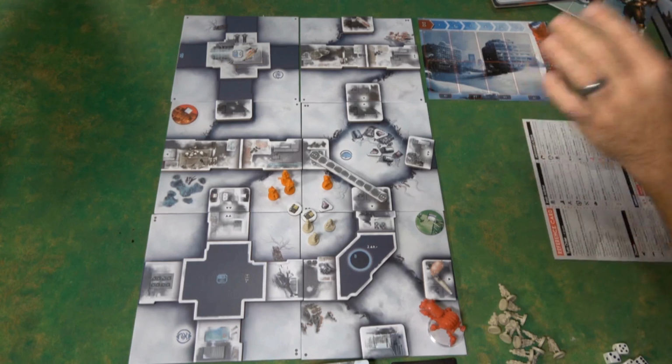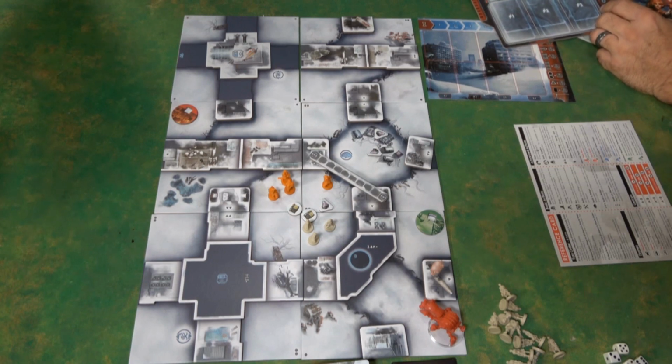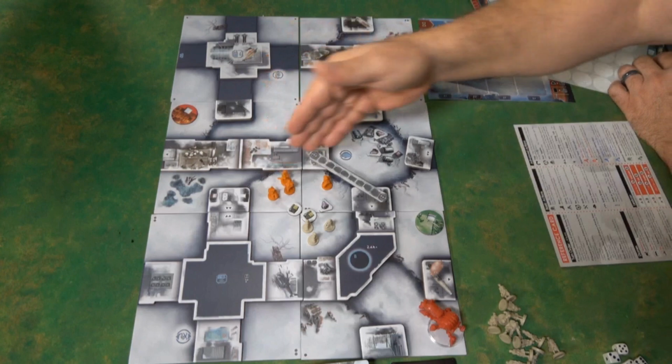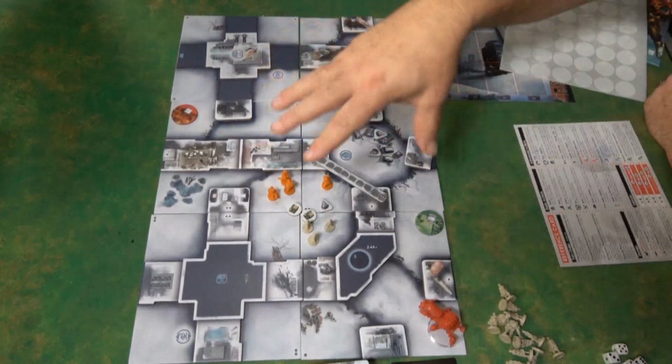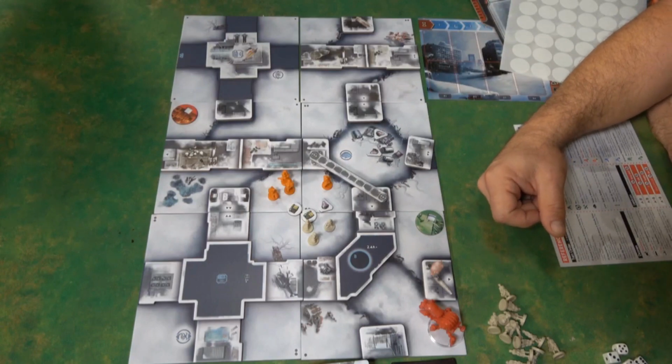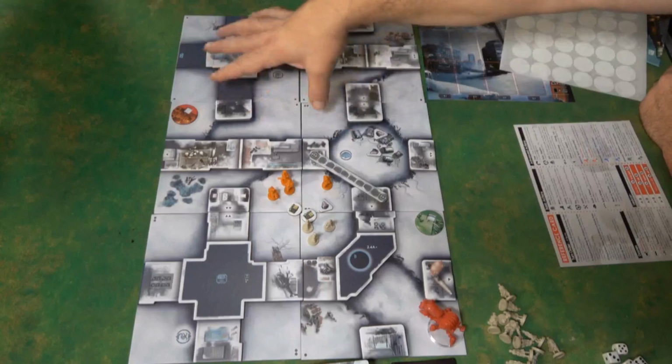It is absolutely beautiful. If you like area control games, there's no dice involved, which is very interesting. Everything is by area control. So you have these sectors, and this is set in London here. You're going to have these sectors, and these are all going to be pasted onto the board.